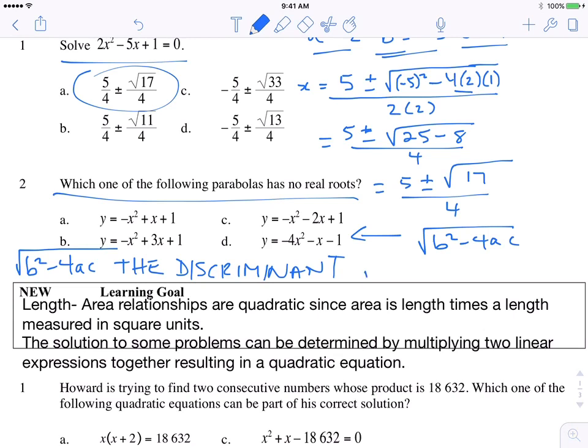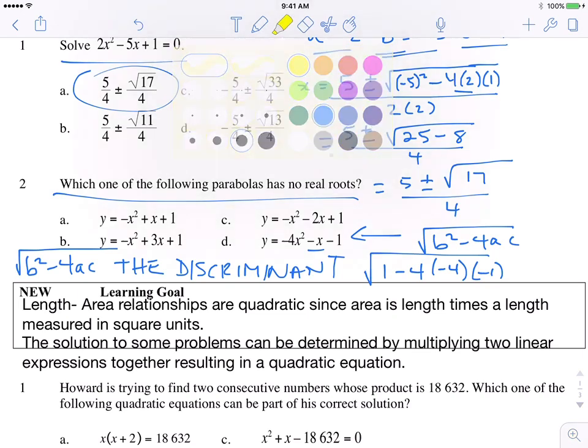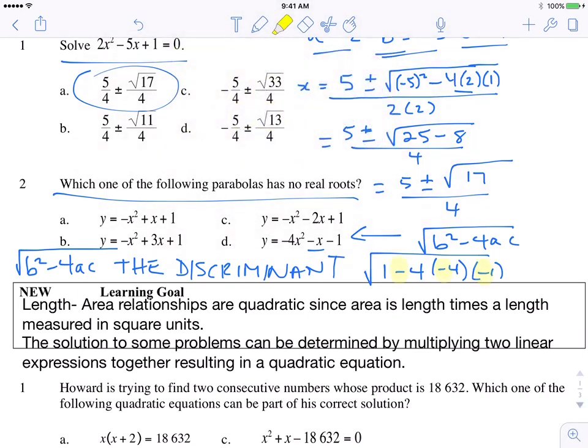And b squared here would be -1 squared, which is 1, minus 4 times a, which is -4, times c, which is -1. Because you have negative 1, 2, 3 times, our answer there is going to be negative because the negative doesn't wash out. If you have two negatives, of course, they'll multiply to become positive. But once we get three negatives, now we know our answer is going to be negative.